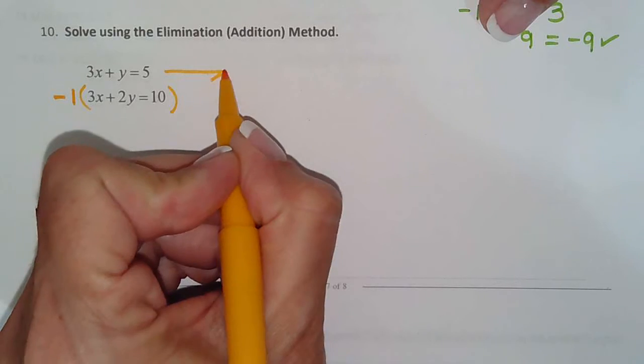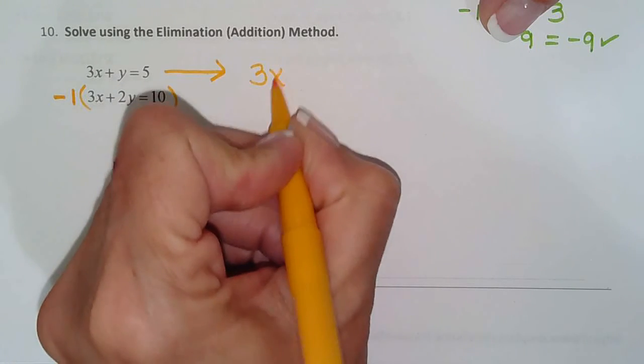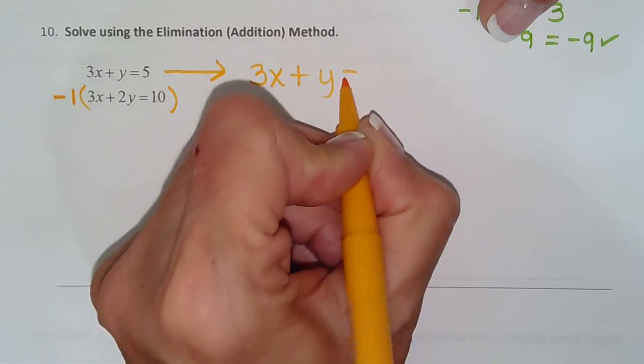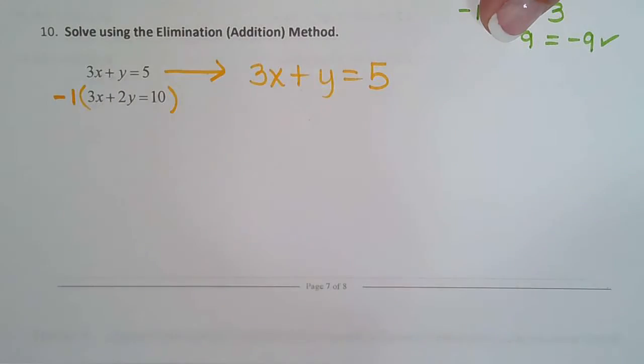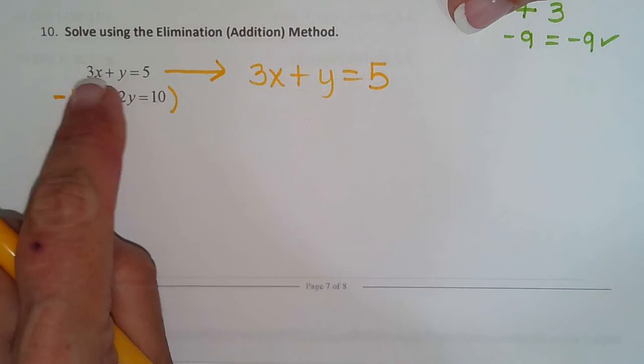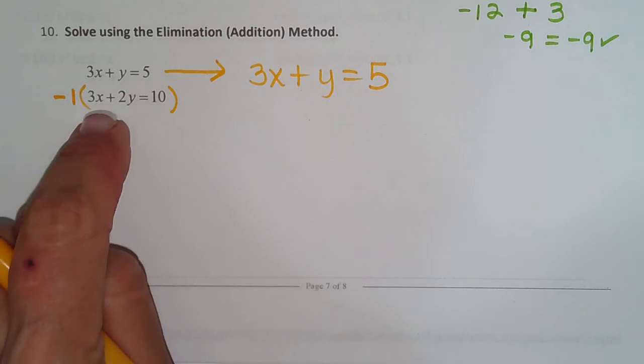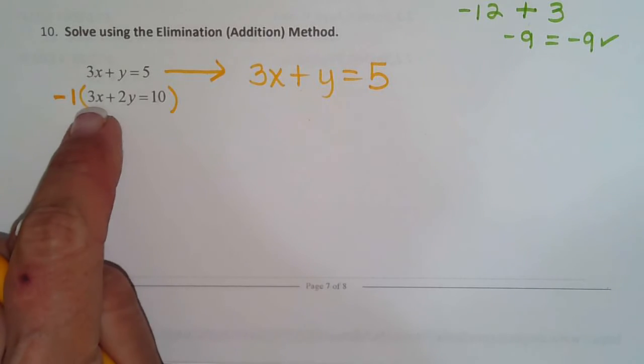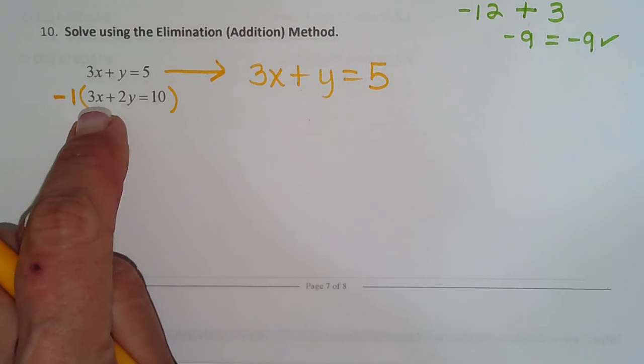So they're not opposites. I can't eliminate them yet, but what could I multiply one of them by to make opposites? I could multiply the top one by -1, or I could multiply the bottom one by -1, right? Because I want to remind you what opposites are. Opposites mean they're the same number, but one's positive, the other one's negative. So I'm going to choose to do the bottom one by -1. So my top equation is going to stay the same. Because remember, that's your number one goal. Make opposites of one of the variables. So I could have made this -2 by multiplying all these by -2. But I just thought, oh, they're both 3 now. So if this is +3, let's make this one -3x.